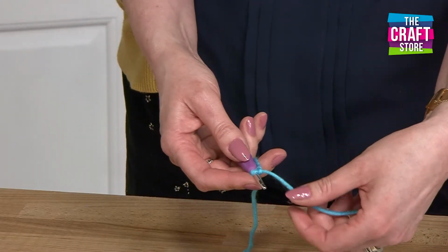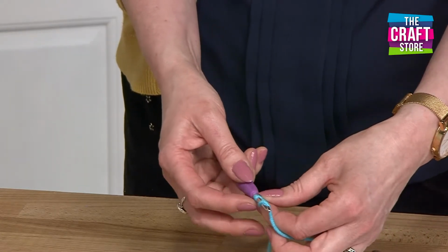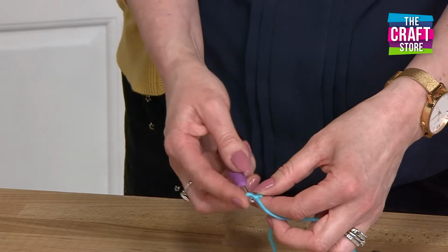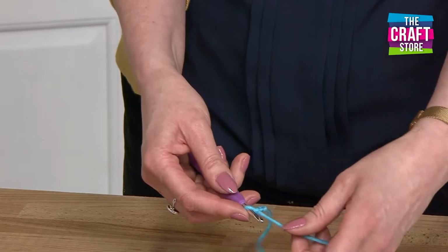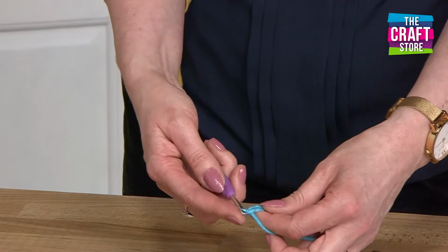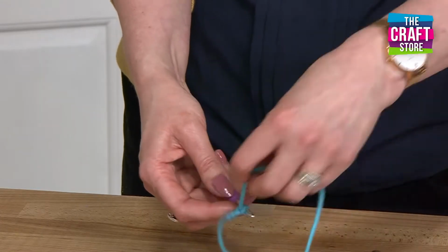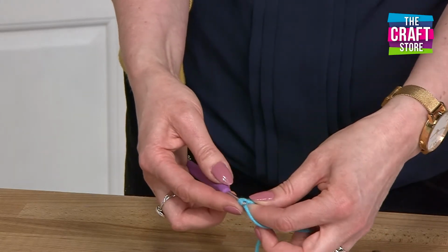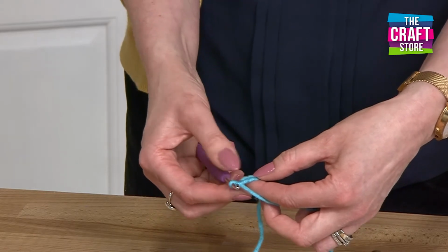So the first thing we do to start our chain is wrap the wool around the back, over the front, and then just pull that loop through. Now it's a crochet hook, and you're literally using that end to grab the wool and hook it through. So we're going to do that again. We're going to go around the back, over the top, and just pull it through the loop like so. And that's a chain, simple as that. You will need to just keep hold of your chain, because if you start going like that, it all goes round, but just hold on to it, wrap it round, and pull it through. As easy as that. Each time you do the wrap around and pull through, that's one chain.